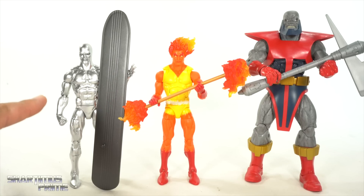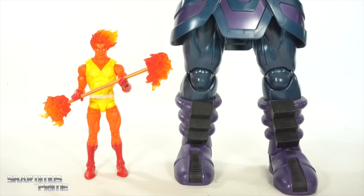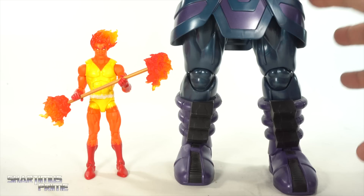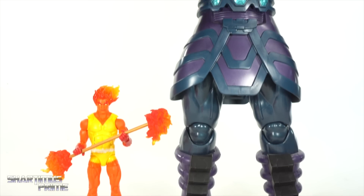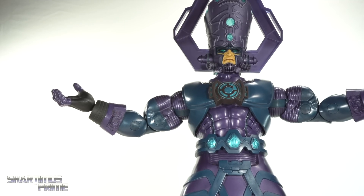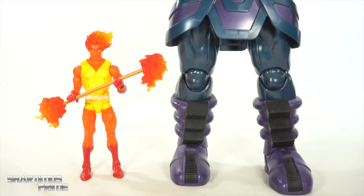Just so you guys know, the Galactus is shipping out. But that Silver Surfer from the HasLab set is not nearly as shiny looking as this figure right here. I hope it comes out shinier than what I saw at San Diego Comic Con — the Silver Surfer from the HasLab Galactus is not looking like it's going to look like this. Here's Fire Lord next to the Marvel Universe 19-inch Galactus variant figure, which has been my favorite Galactus, but I cannot wait for that HasLab to show up. I know these don't scale perfectly, but this is still a very good looking figure.